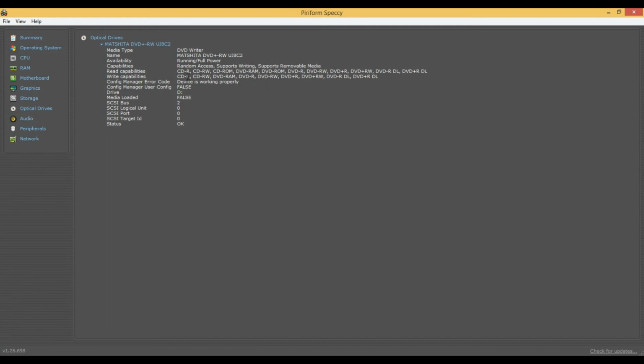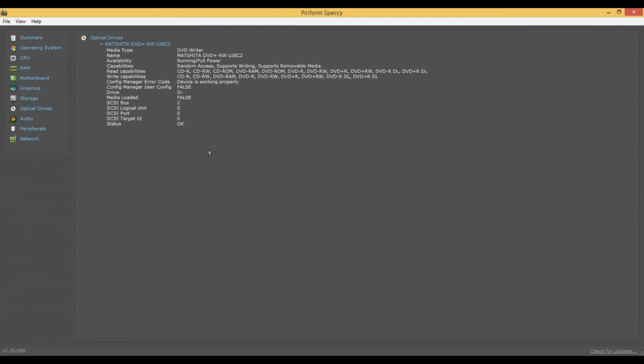This is meaningful information. It tells you what formats you can read on your DVD and what formats of CDs you can read on there. It tells us it's working, and it runs at full power. Random access, supports writing, and supports removable media. So there's some good information about your DVD that you may or may not have known.